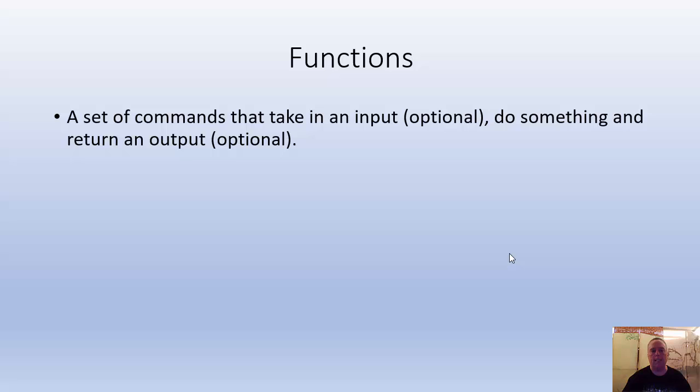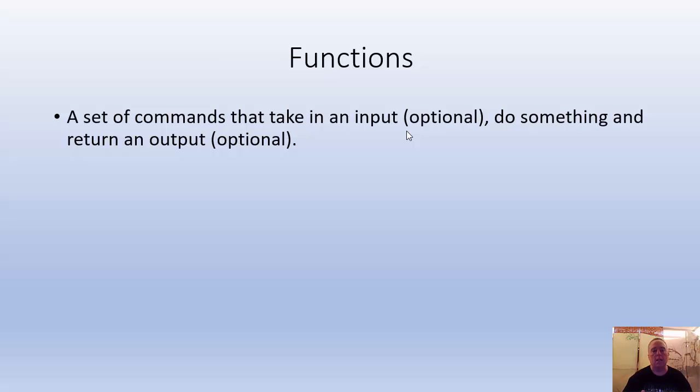Now you're saying, well, why does it have to be optional? I mean, why doesn't it have to be required? Well, for example, you might tell the user how to use your program. So one function might be like, say, a help, how to use the program. And the input would be nothing. You just call the function and it would just say, enter in the length and width or Q for quit. Okay? And it doesn't return anything. So that's just an example. So that's why we say the inputs and outputs are optional, but you have to do something in a function.